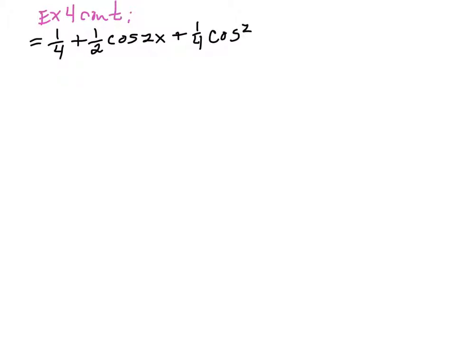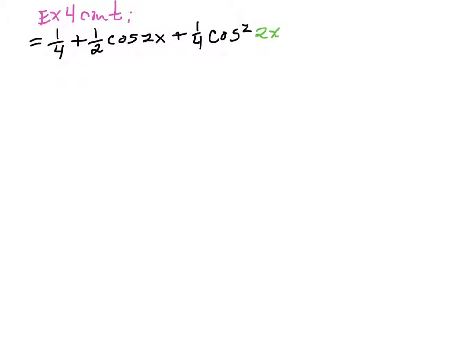And then I'm going to write my 2x in a different color for a very specific reason. You'll see why in a minute. Isn't my 2x my entire angle measurement? Okay, so the only thing that we have left to get rid of is that power, that exponent of 2. So can I substitute in for cosine squared?